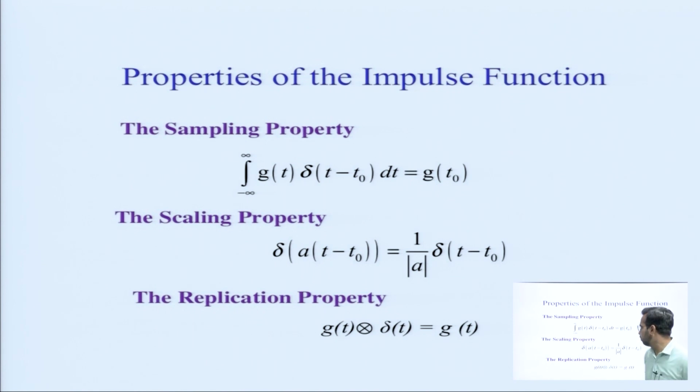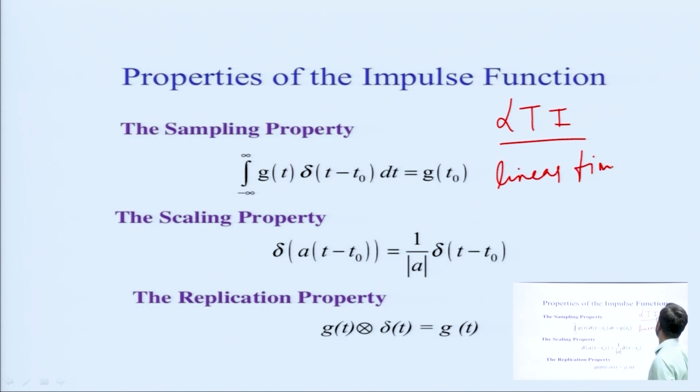And one more thing we need to notice: when you study the properties of systems, basically the LTI system. What is an LTI system? LTI means linear time invariant system. We will see this later. What I want to discuss here is, in an LTI system, whenever we want to find the stability or a property of a system, what will we have to do?